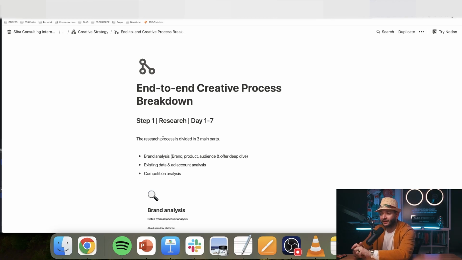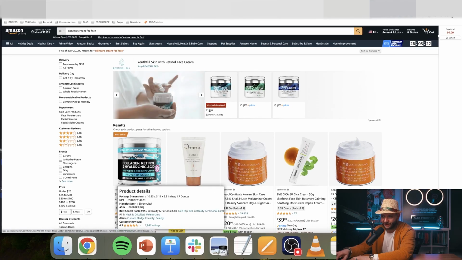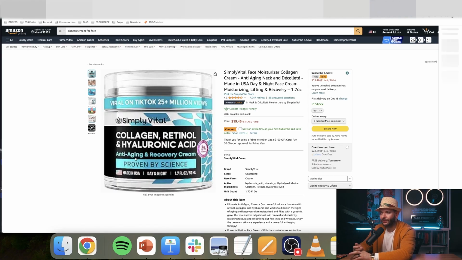If you have a product that you want to sell, you want to understand the product, you want to understand the audience that you're selling to, and you want to go deep dive into those resources. One of those resources that you can use is just Amazon reviews. You'd go to Amazon and find your competitors' ads. Maybe you don't have a lot of data, maybe you don't have a lot of reviews.